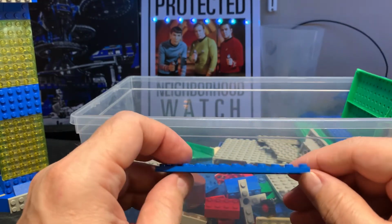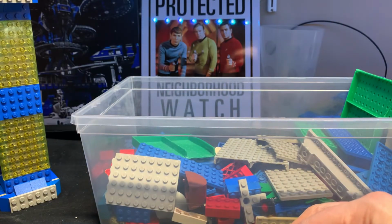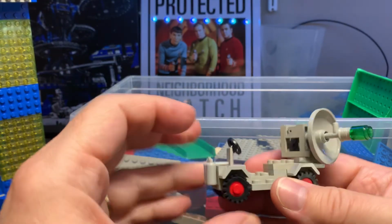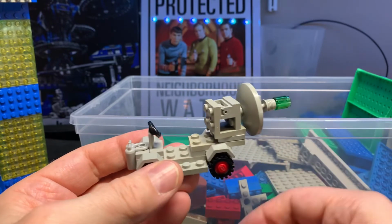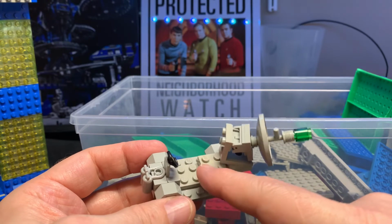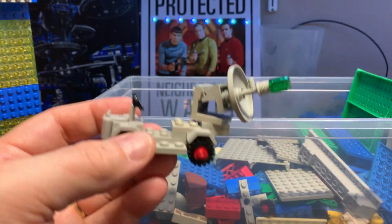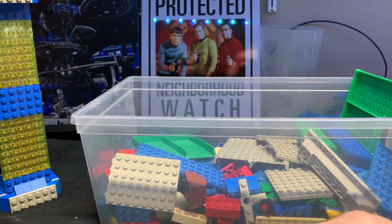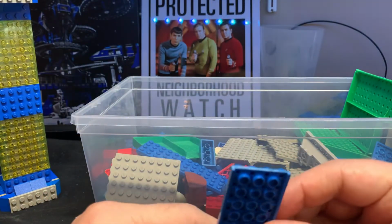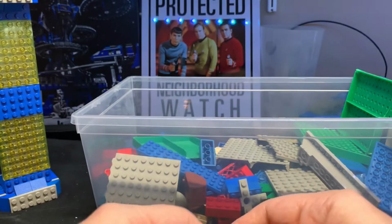And so I will say this: when I build any of my classic space sets now, I'm going to try to keep them together. They're going to stay together because, again, I have enough pieces to build something else with other pieces. But when you try to take these things apart sometimes, because they're so brittle as they get older, they snap and the studs break off, or you get the edges broken off. And so I'm not going to take apart my classic space collection anymore, because that's what happens. Boom, it's sad.